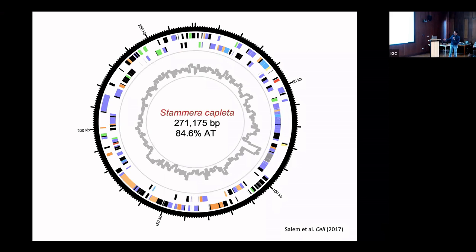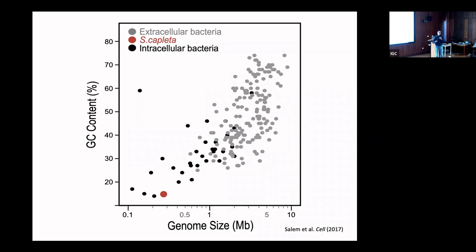It's small, but it's not by any means the smallest symbiont genome out there. But it is the smallest genome when you consider the localization of this microbe. So if you plot representative bacterial genomes according to where they live, so if you have microbes that are extracellular, shown here in gray, and plot them against intracellular microbes, shown here in black, according to their genome size and GC content, you get a really nice separation. And at the outlier of that distribution was this microbe, Mycoplasma genitalium, the poster microbe for the minimal genome concept.